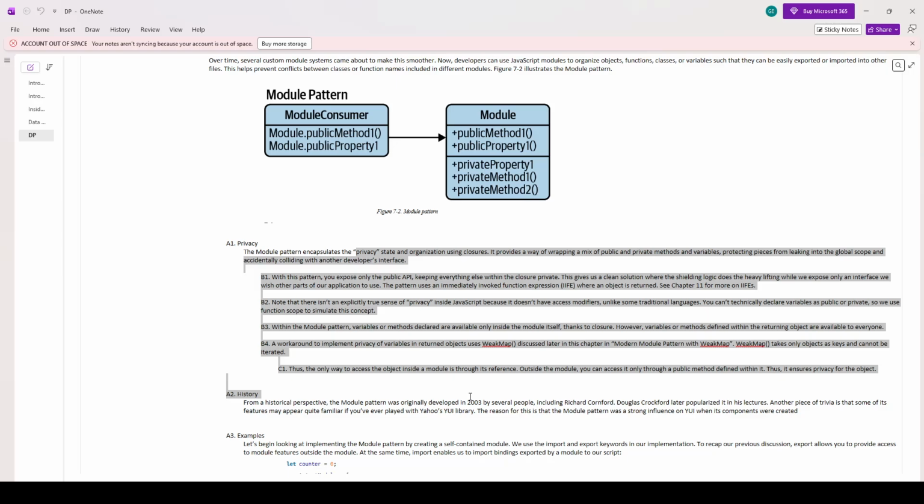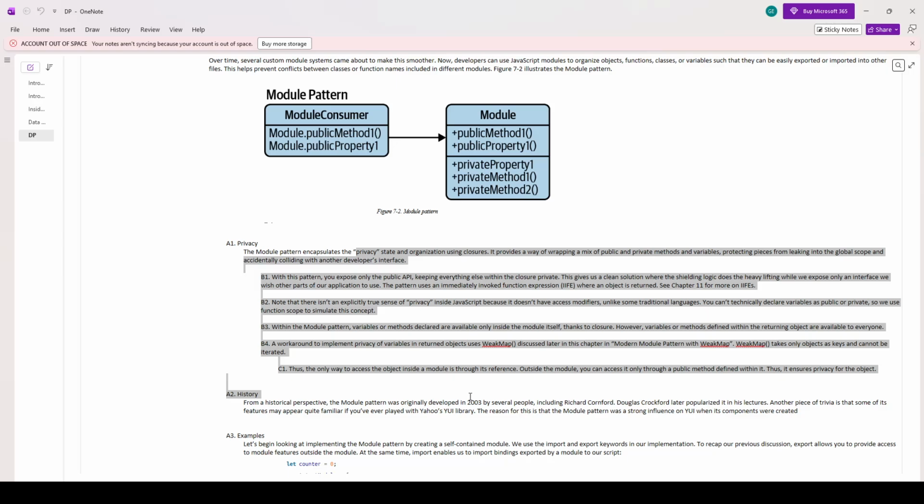This is one of the principles that allow us to manage our application code complexity better. Another way of looking at it is that the private part is the implementation, and your public API is the interface. The pattern uses an immediately invoked function expression where an object is returned.